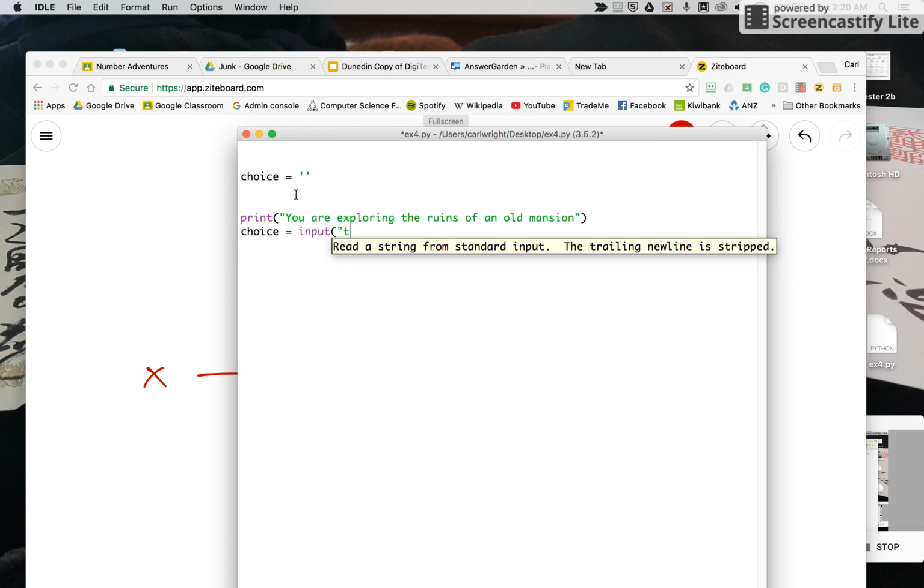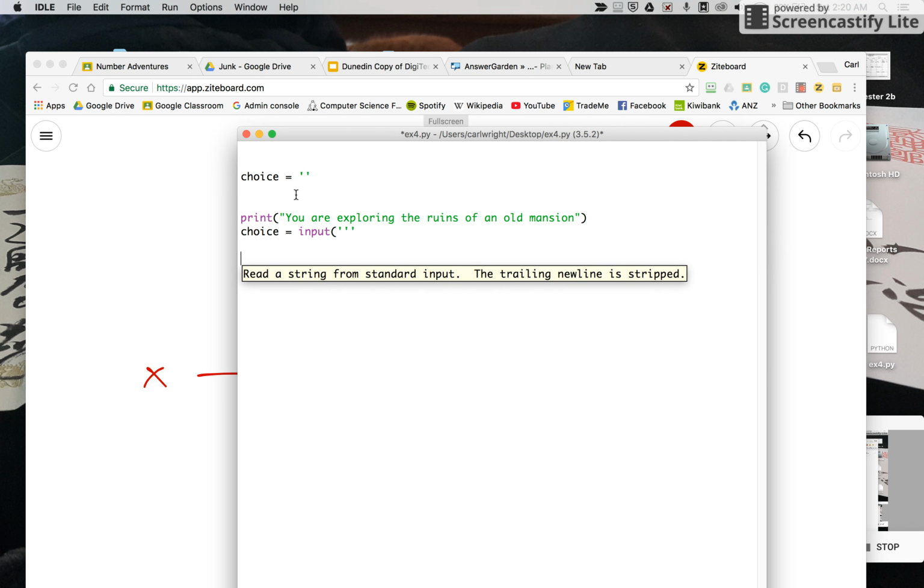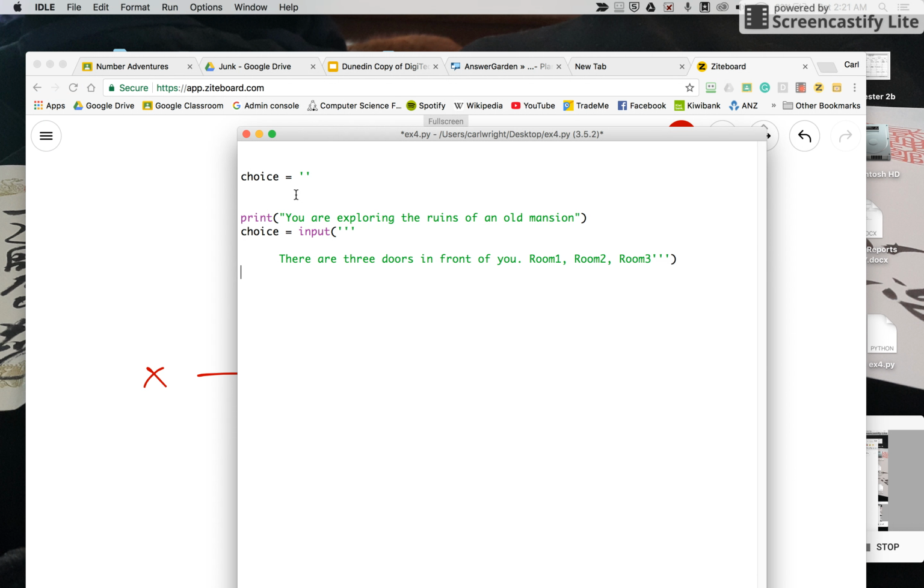We'll go triple digit so I don't have to muck around. There are 3 doors in front of you. Room 1, room 2, or room 3. And it just makes the input a little bit easier to muck around with. There we go.